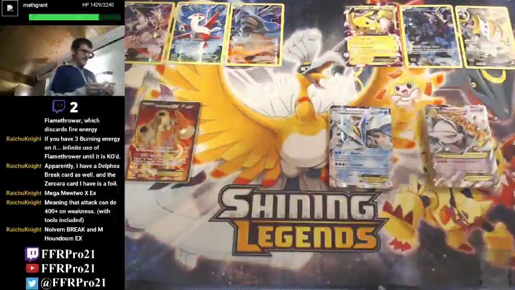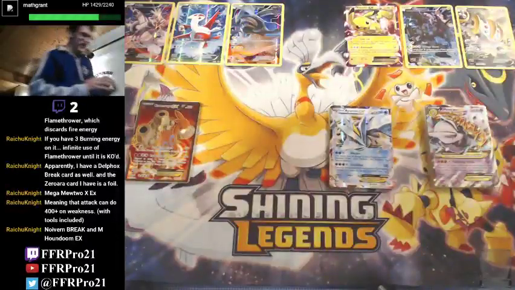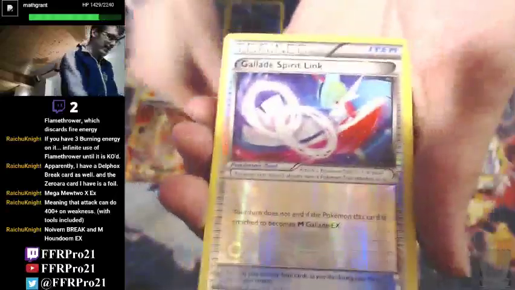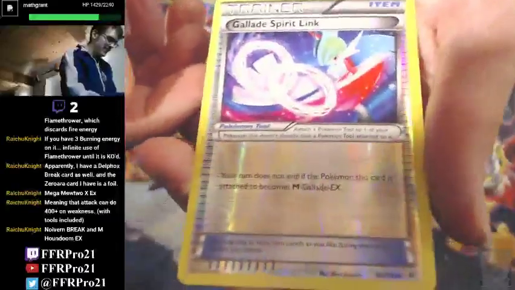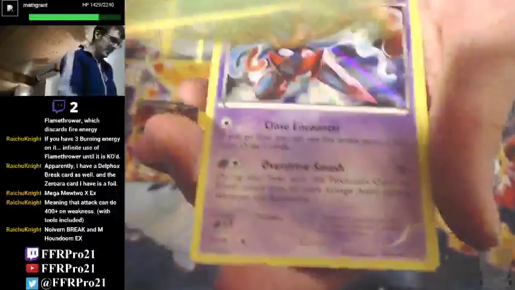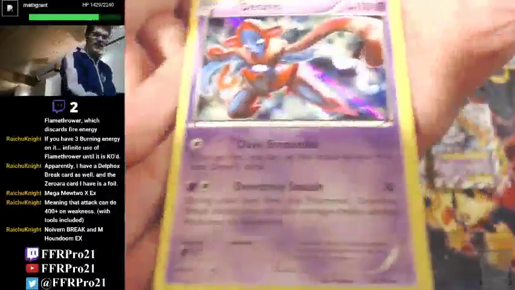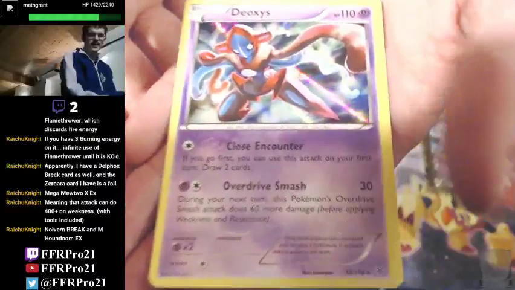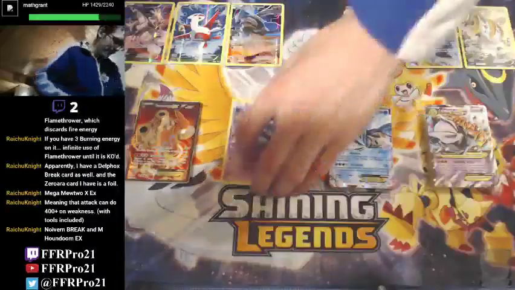Alright, on to Roaring Skies. Oof, Roaring Skies. Didn't do too well. For reverse foils, we got Switch, Gallade Spirit Link, Voltorb, Rayquaza Spirit Link, Natu, Trainer's Mail, and Ninjask. And our one holo rare, we had Deoxys. So not much from Roaring Skies.